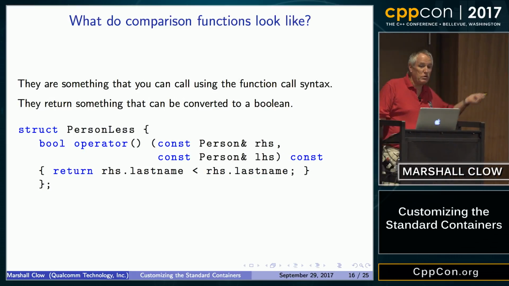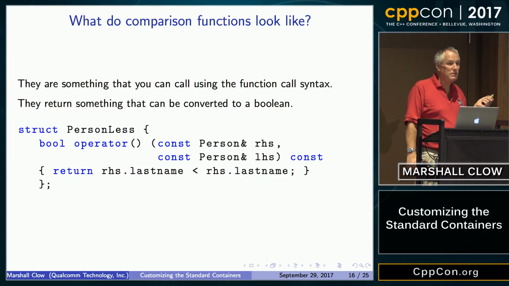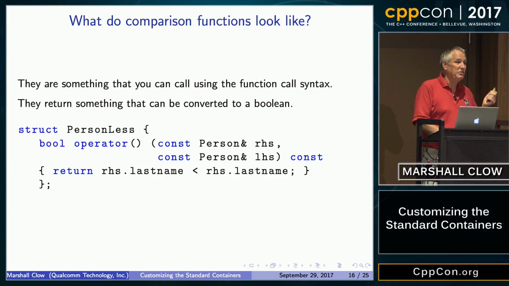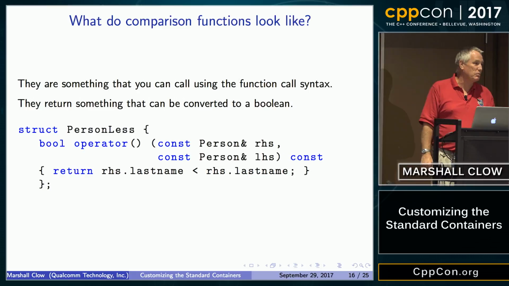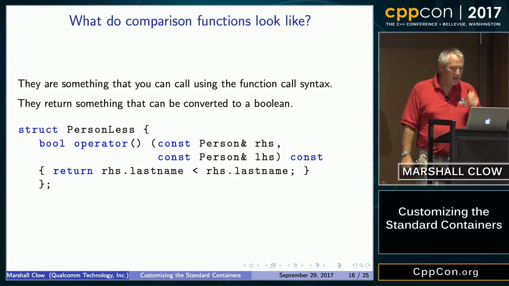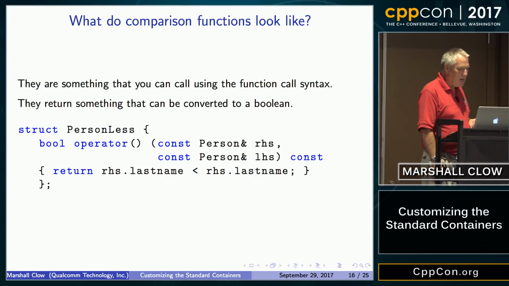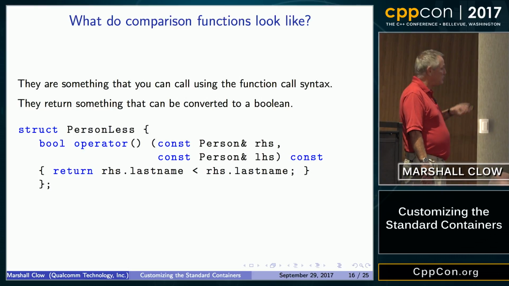Right. If your comparison function does not implement a strict weak ordering, bad things will happen. The standard library will not protect you against this. If you're lucky, it will crash very quickly. If you're unlucky, it will give you subtly wrong answers. Anyway, there's a lot of reasons this is a terrible one, but you get the idea.